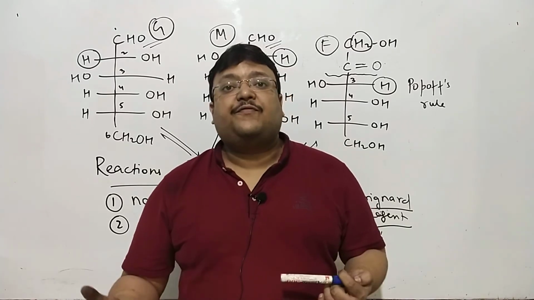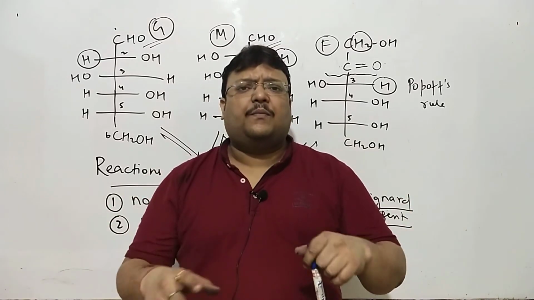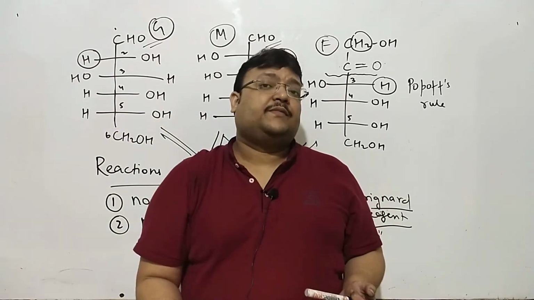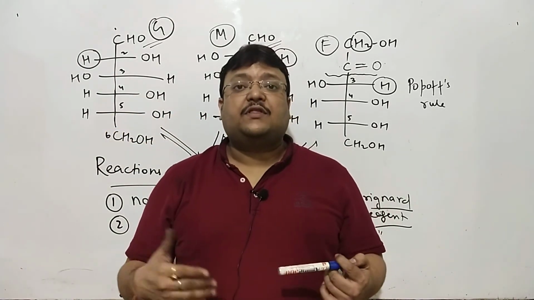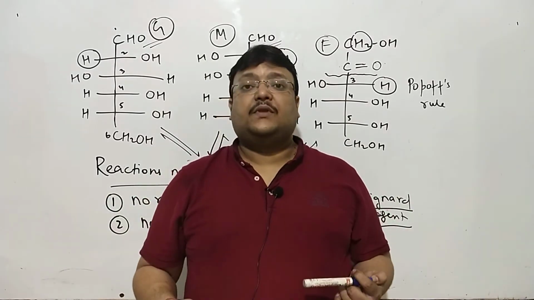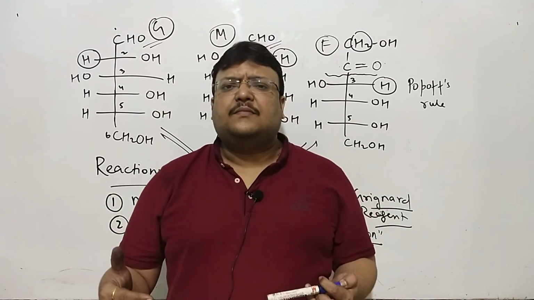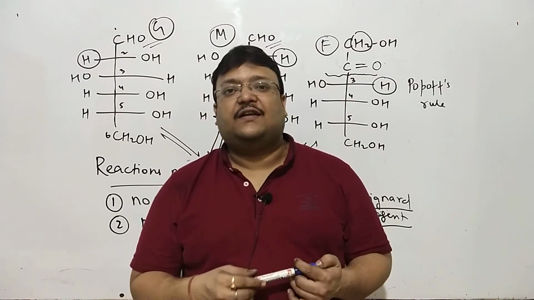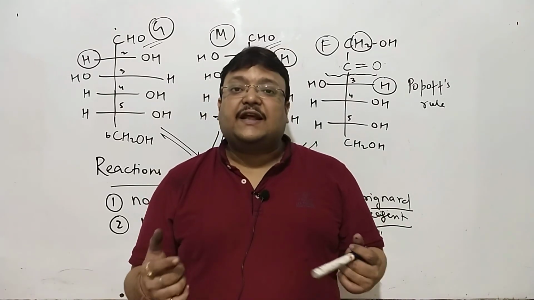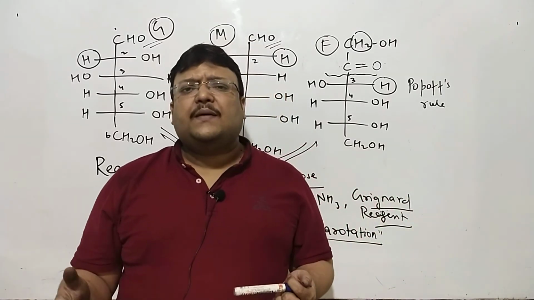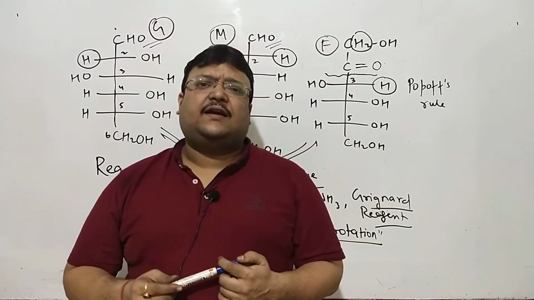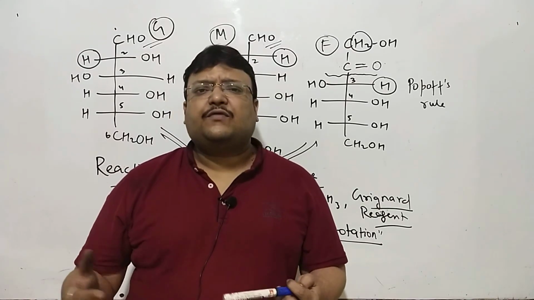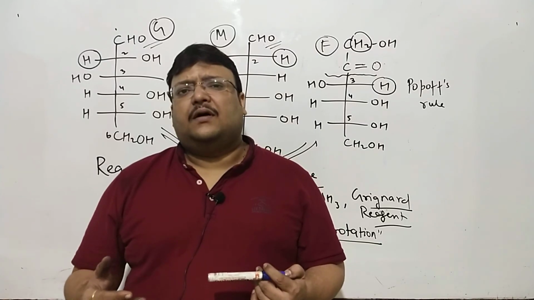We'll see the principal form of glucose will be a ring form. So far we have been taking up the open chain form of glucose in the Fischer projection. Now we would want to know that the principal form of glucose will be a ring form. We'll want to know about another term called anomer. Like we got started with epimers in class 1, we'll understand about anomers when we take up the ring structure of glucose. Don't worry, I'm going to take you past all of that in great detail. Anomers, mutarotation, and all of that would be very interesting. We'll take up all of that in the next video.